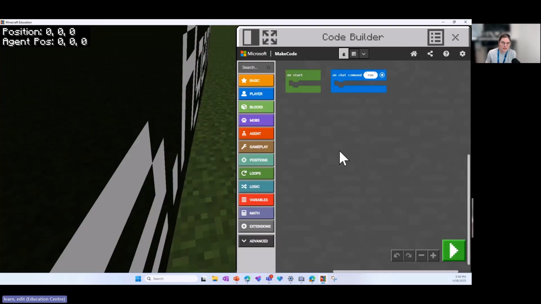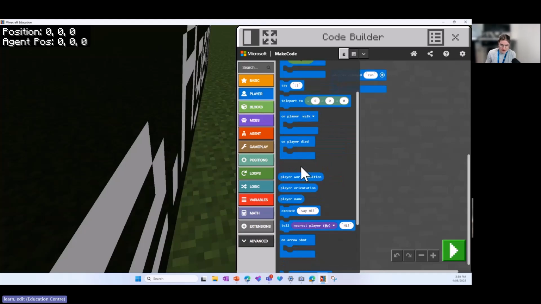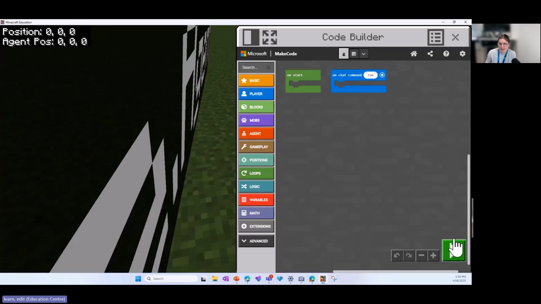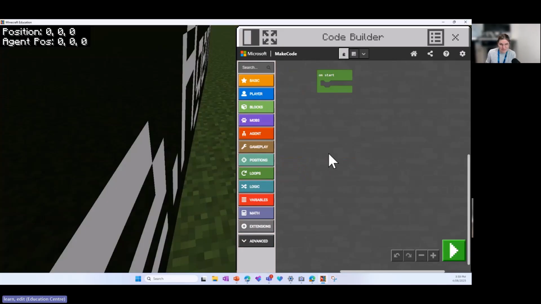Because I haven't gone into a tutorial, it shows me all the different types of blocks that I can access. We've got the workspace where we can drag the blocks, and the commands where we can select things from. You can see they're color coded. Down here, once we've placed something, we've got the play button. The first thing we're going to use is the on start. If there's more things on here than you need, you can just click, drag and drop over to our side menu, and then it goes in the bin.